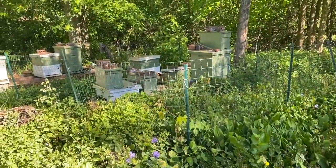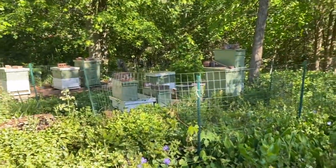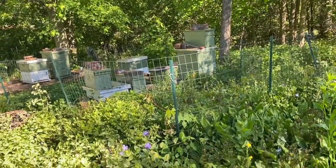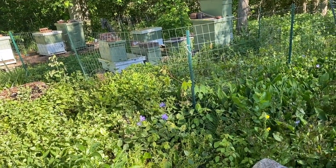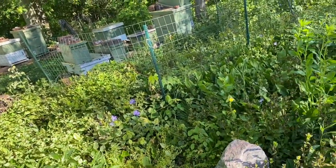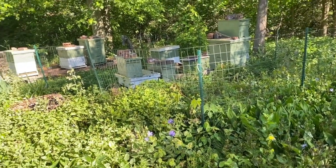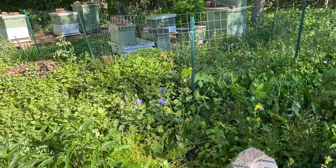Treat for mites in the fall, because mites are similar to a flea on a dog — the bees can't get rid of them on their own, and the mites chew on the bees and put holes in them. I might text you with questions if that's okay. Yeah, we'll help. We split our bees in April so you could have them now. This is kind of a hobby you guys enjoy together. This is our fifth year.